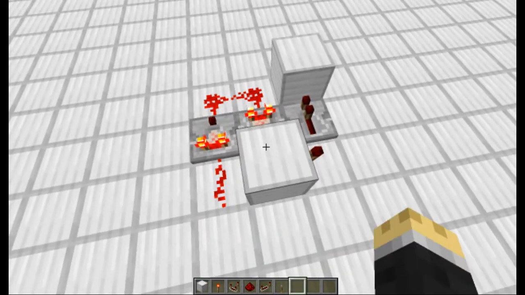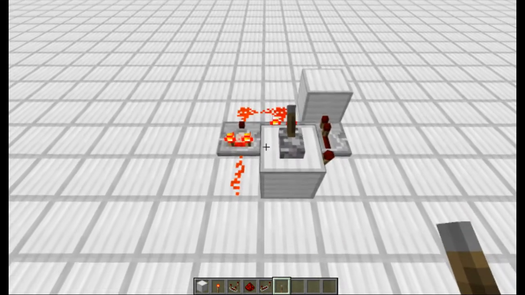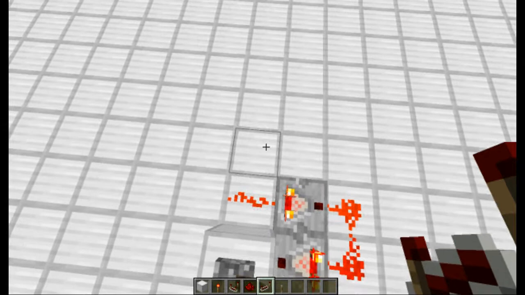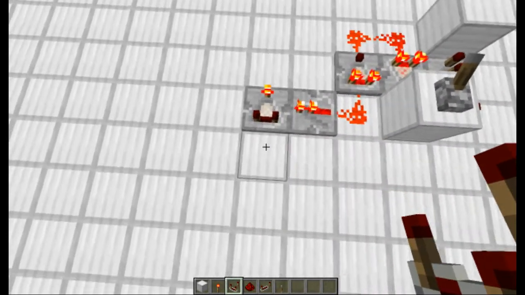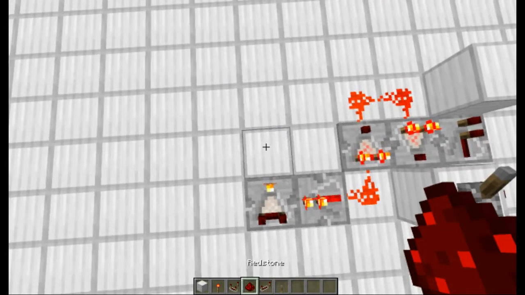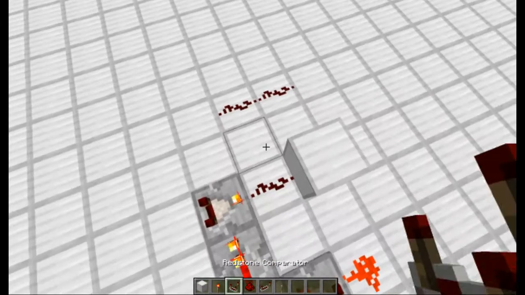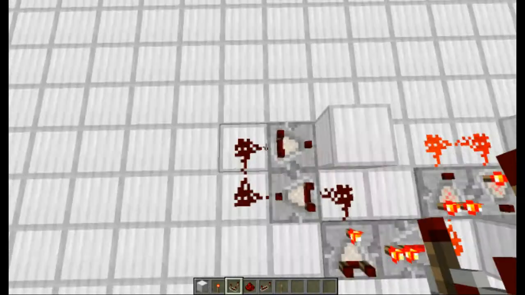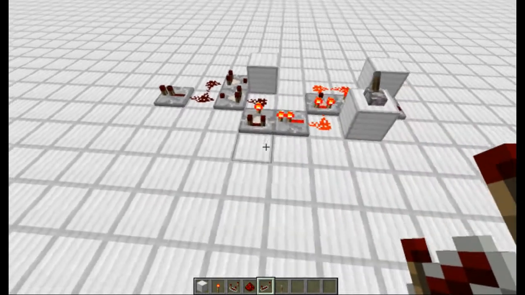To stop this, you're simply going to want to put a lever on this block, anywhere will do, and flip it on. From there, you're going to want to set a repeater right here, leave it as it is, place a comparator right here, set it to subtraction mode, and that will be your input. Then place a redstone right there, redstone right there, redstone right there, block, comparator, comparator, and then finally put a repeater right there, and that is your output.